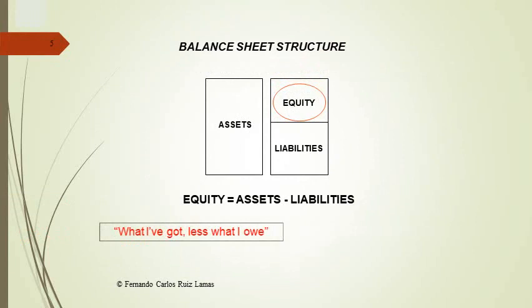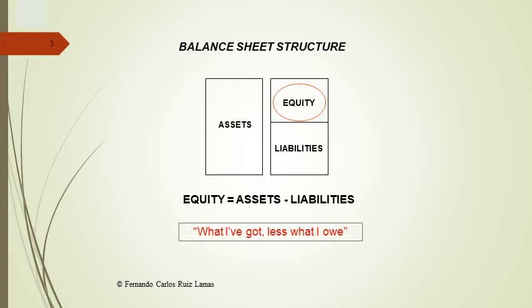Here you can see the basic two-column structure of a balance sheet. In accounting, we use the technique of double entry bookkeeping, which means that we measure equity both directly as part of the column on the right and as the difference between assets and liabilities. Remember that assets of a company are its buildings, premises, machines, vehicles, inventories, and other materials needed for its business, but also cash and legal or contractual rights, such as the ones on the firm's customers when sales are not in cash, and other financial investments as well.